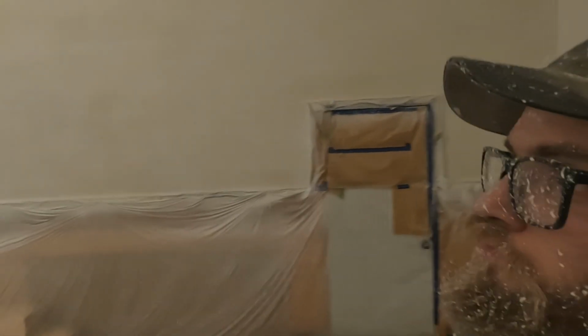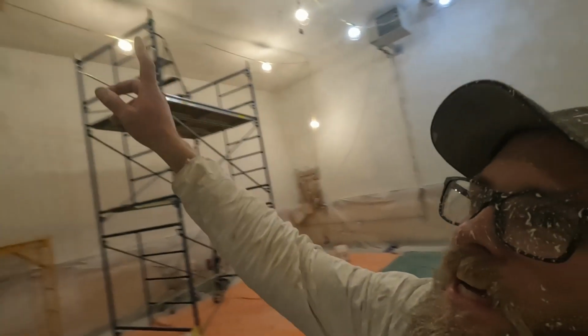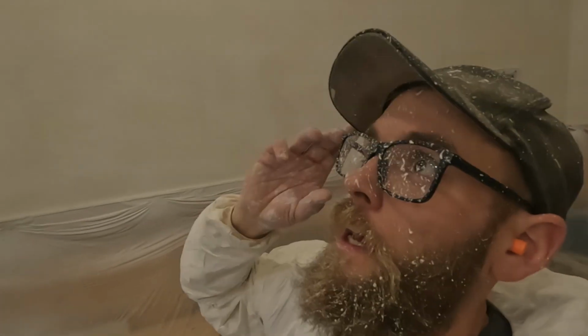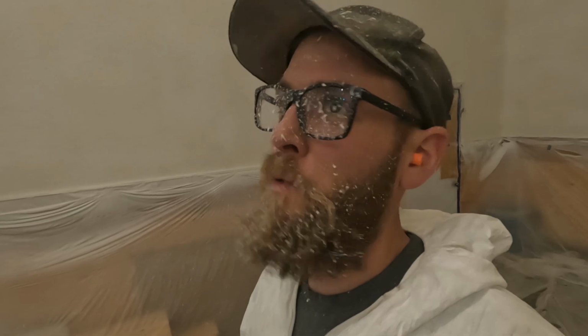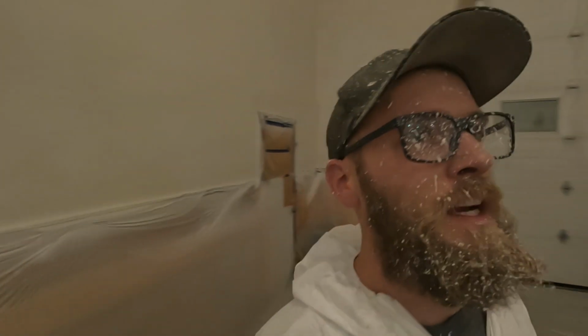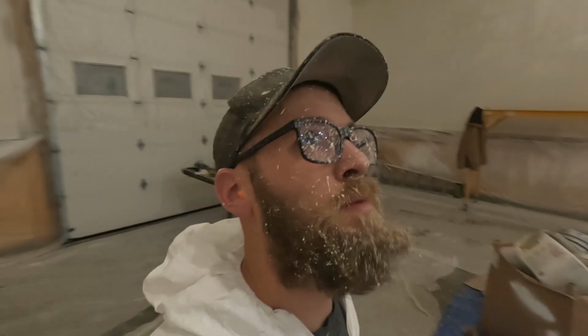So, home stretch. It's hard to tell on the ceiling because of the OSB already, but once it's painted, I think it'll be well worth the effort. Ceilings kind of suck. This one does anyways. It's almost 17 feet off the ground. Ladder trip. Why don't you just use the scaffold, buddy? You cover more ground. Well, if I use the scaffold, then I'd have to wash the scaffold even more than I already do, so hard pass.